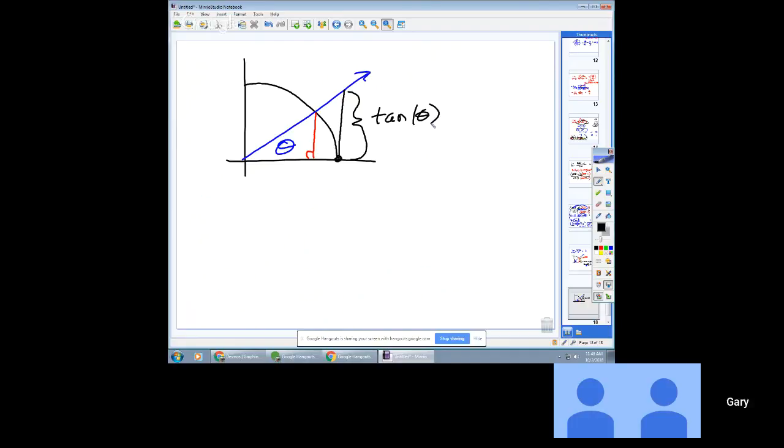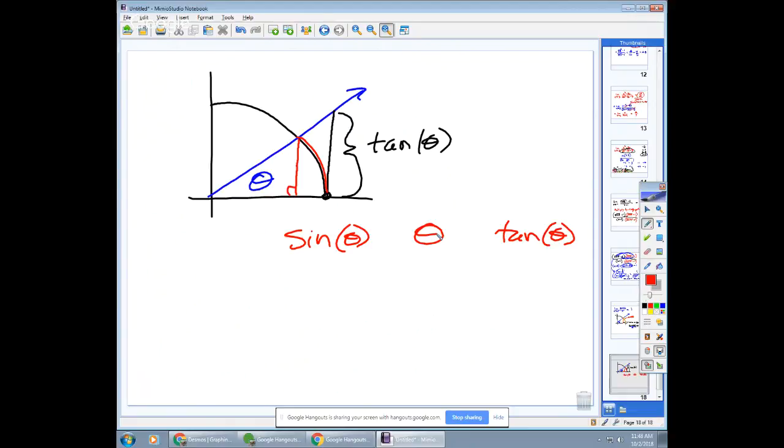Okay. And as I vary theta in that quadrant, what can you tell me about the relationship between the sine and the tangent? So I've got this, the sine is going to be smaller, right? Sine of theta over there, tangent of theta is over there. And if I consider that earlier I looked at the arc length sits in between those two lengths. Okay. So I get this inequality here.